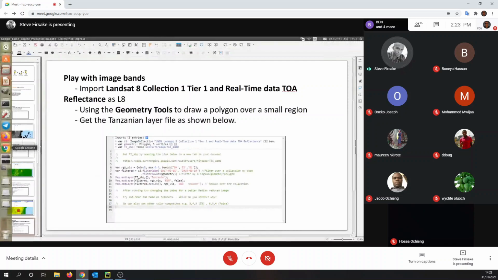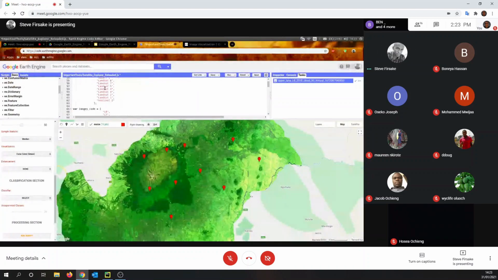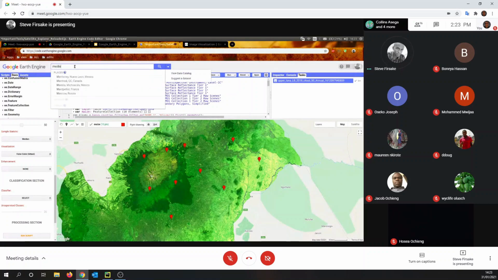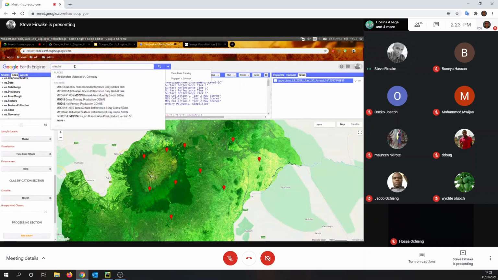If you need an image like these ones, I imported all these images. Let me think of a dataset that's on there. MODIS 6 or MODIS 9, you know, MODIS 6 GA.